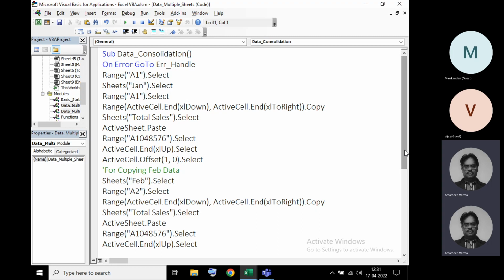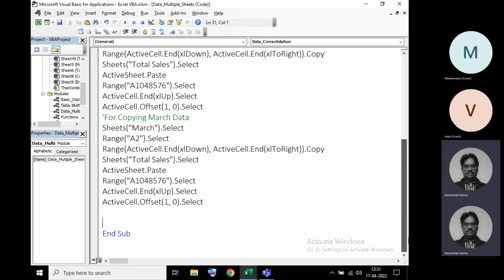So in the ERR handle, I will write ERR, the same name. You can't write On Error GoTo ABC and then write ERR handle here. That won't work; it is going to give an error.